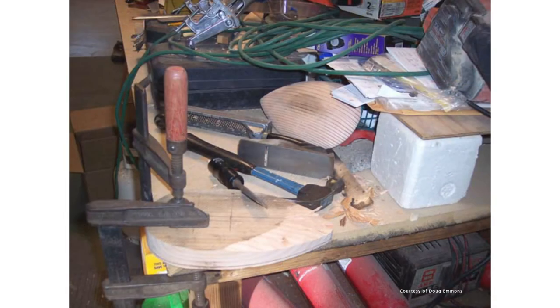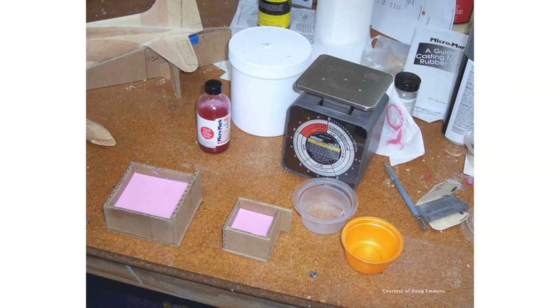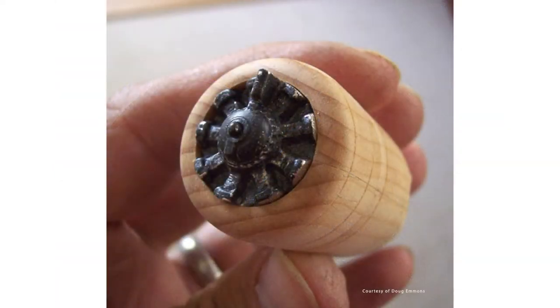The stand was cut out of 2x4s and 2x6s. Then I found a model of a B-25, which had the same engine front as was used on the Stratoliner models. So using Silastic rubber, I made molds of the engine fronts. And also, I guess I carved up, I can't remember at this point, it's been a while, a propeller and made a Silastic mold of that so I can make propellers. Then those are filled out and dropped into a hole in the nacelle, roughed up a little bit because they wanted to look roughed up. They didn't want to look new inside that.